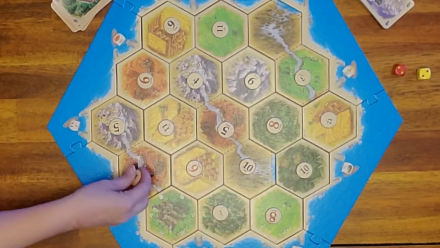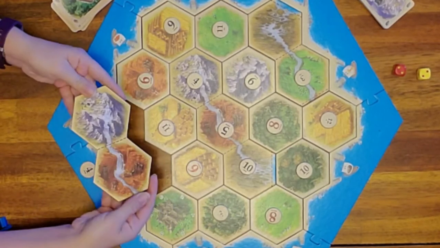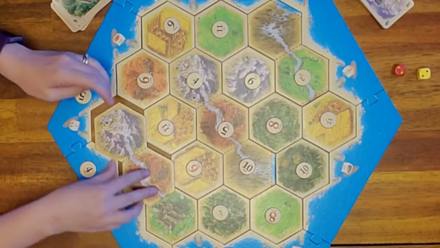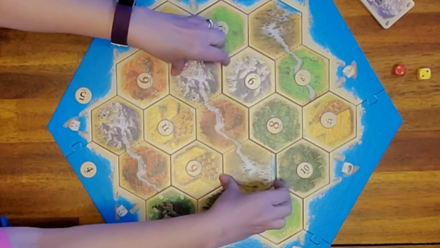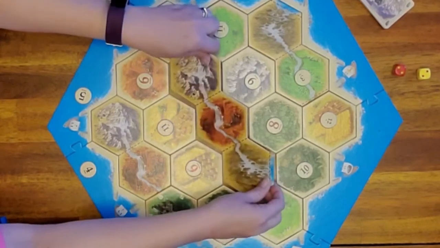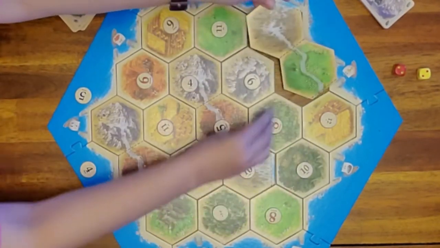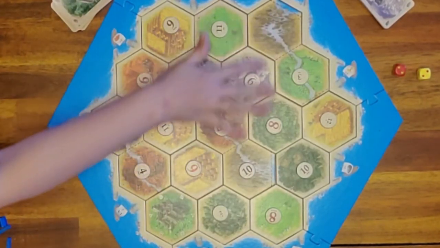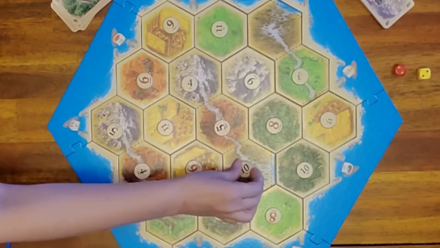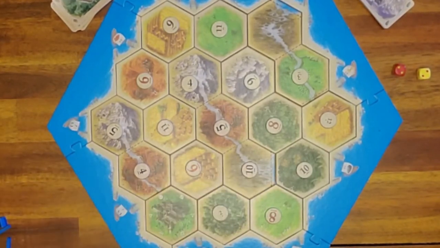So we did the numbers totally random. We just replaced the rivers here. The triple is here, and here. Because there are two deserts, we turned this desert here into a gold mine and just put a number on it to signify that.